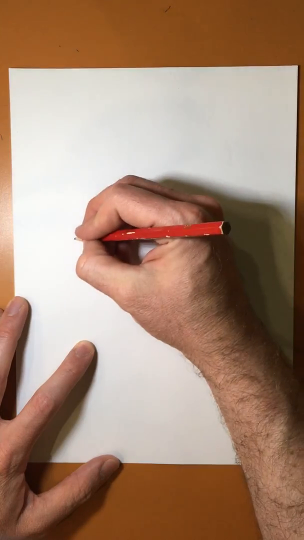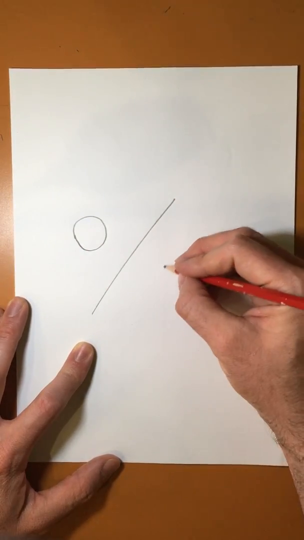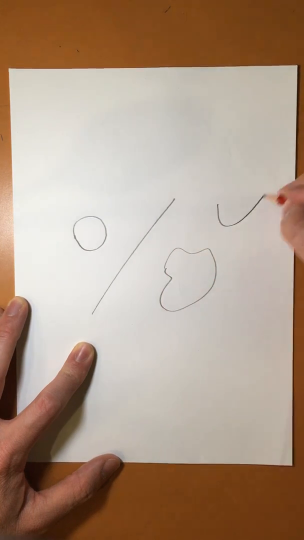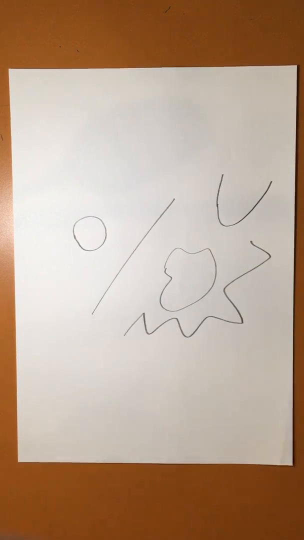Right, I'm going to think about sets of points. So I could think of a set of points like a circle, or a straight line, or a squiggly thing, or a parabola, or, you know, something ridiculous. I'm thinking about sets of points like that. And there are two ways that you can tell someone about your set of points and about which points are in the set and which points aren't.